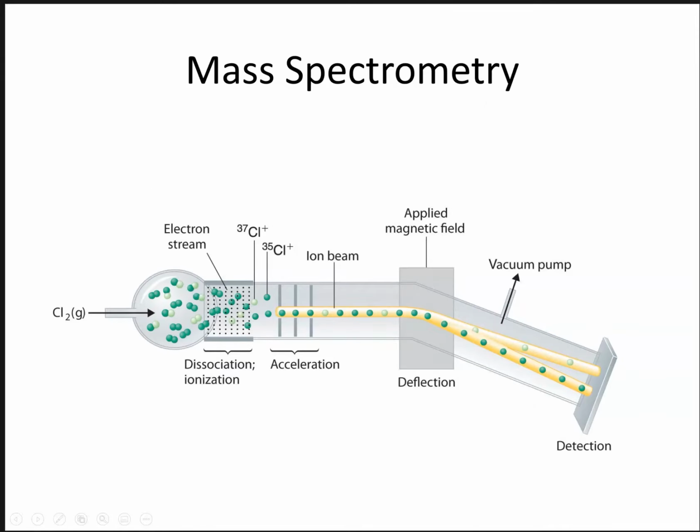A mass spectrometer has been around for about 100 years, and it's really a great device for helping chemists and biologists identify molecules. And the way it works is we inject a sample of something, and so in this case we're going to look for the isotopes of chlorine. So we'll inject some chlorine gas into our chamber here, and then what we'll do is we will cause the chlorine molecule to break apart into chlorine atoms.